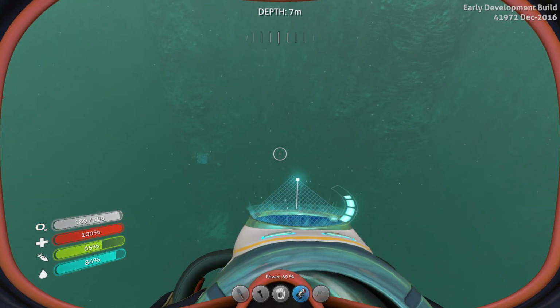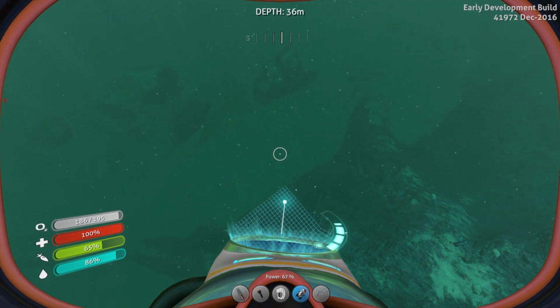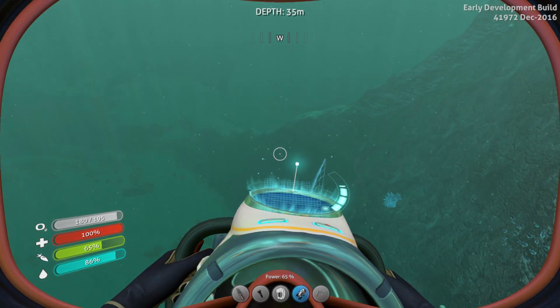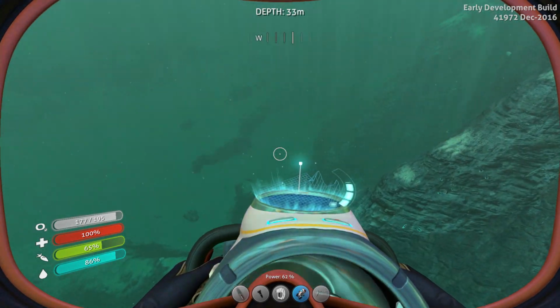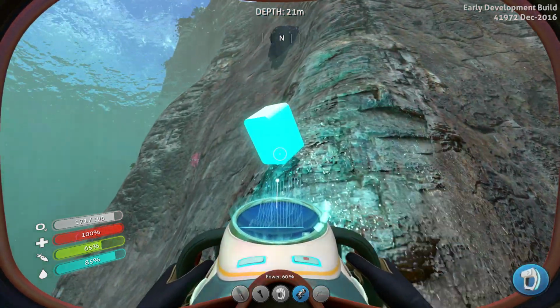Right, we're just heading up to the island now, and the reason being is I know there's bits of Cyclops flogging around here. What's it called? Cyclops. We saw it the other day, didn't we? Where are ya? Here, ooh, look, yeah.